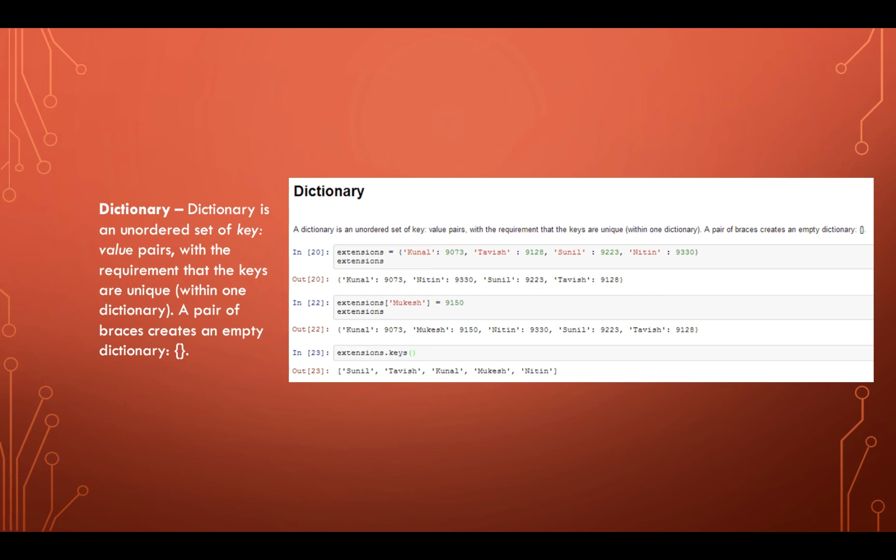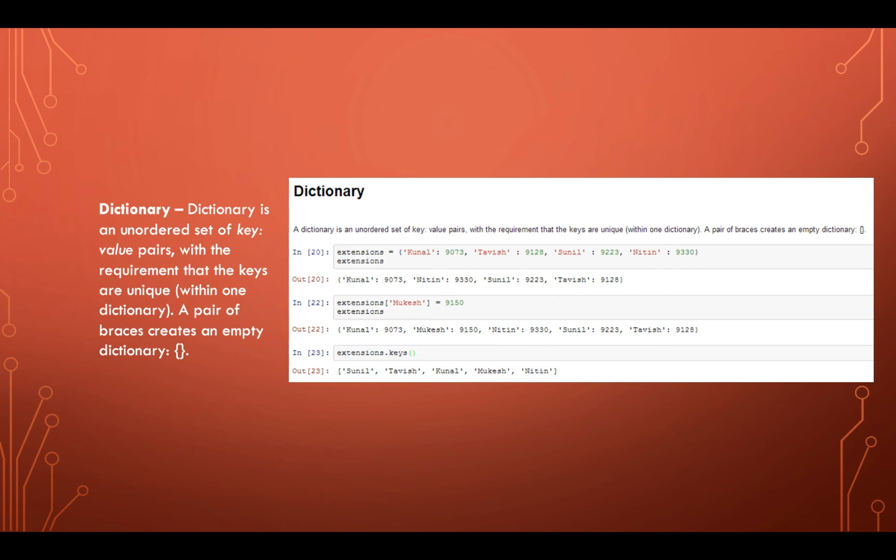So different employees have different extensions that we have called here. And if you want to add Mukesh to that, you can add. Mukesh will get added. Then if you want to call the keys, you can call keys. Here, dictionaries are mutable.